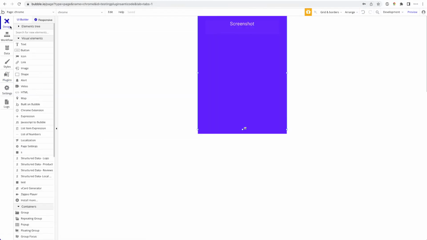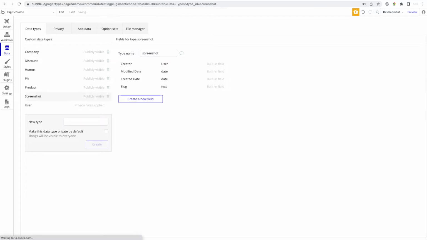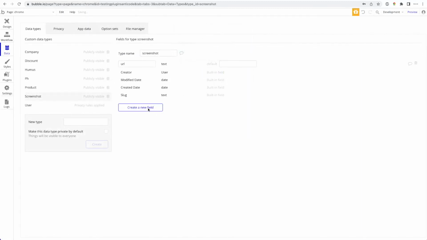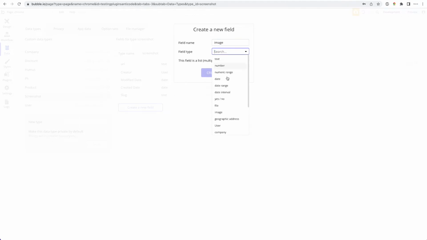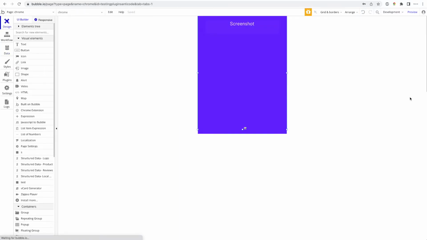So now on to the next step. Let's create a new data type and call it, for example, screenshot. The screenshot data type consists of a URL and then an image. Really great. We're not going to specify a user here. We're just going to assume there's just one user, but obviously you would assign a screenshot to a specific user and have a login feature implemented. We're just going to skip this step now.